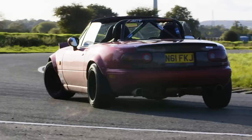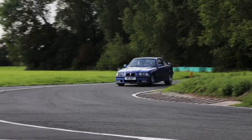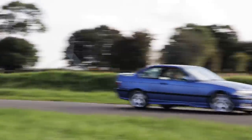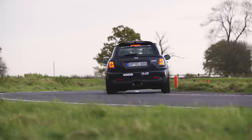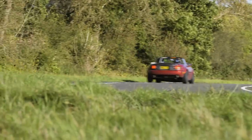As it happens, that 36.78 second lap is slightly quicker than the 36.92 I managed in my old E36 M3 Evo a couple of years ago, and also beats the 36.99 time of the Mini Cooper S, a car you'll have seen on the channel recently. So for an old man with only one real flying lap to prove himself, Phil certainly got lead in the pencil.